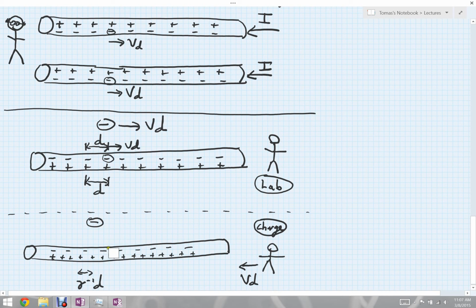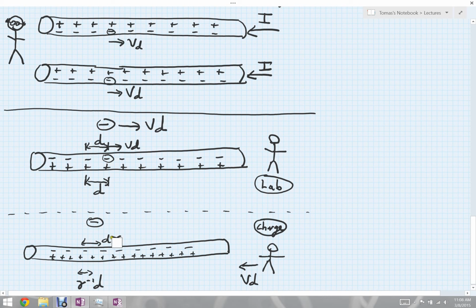So the minus charges must be closer together here in the lab frame than they were here. So these are not length contracted, right? These are actually length expanded relative to the previous frame. I know that might be a little tricky to follow, but that is indeed the case, D times gamma. Again, the idea is this. This distance, D times gamma, which is bigger than D, right? Like 5 times bigger if we're traveling near the speed of light.